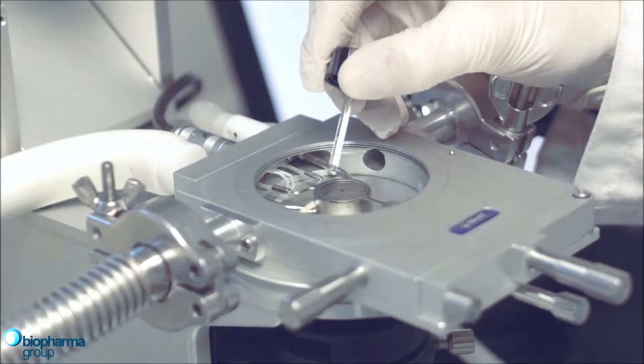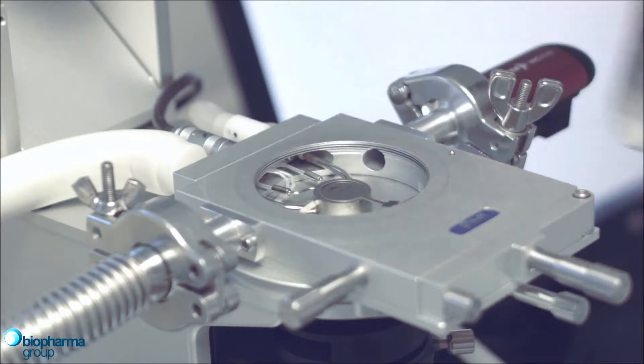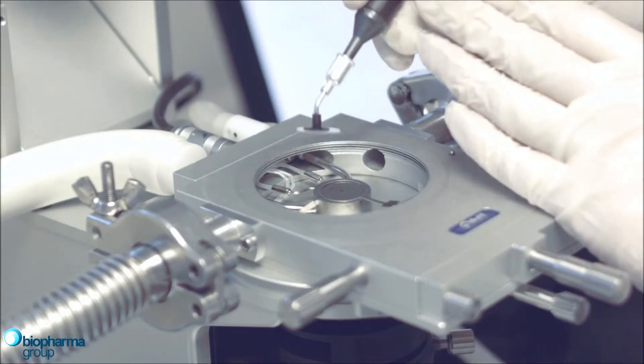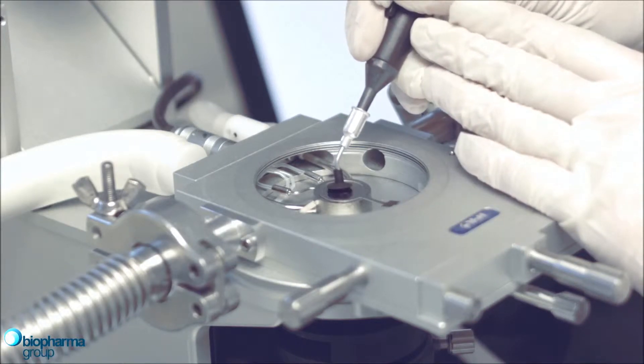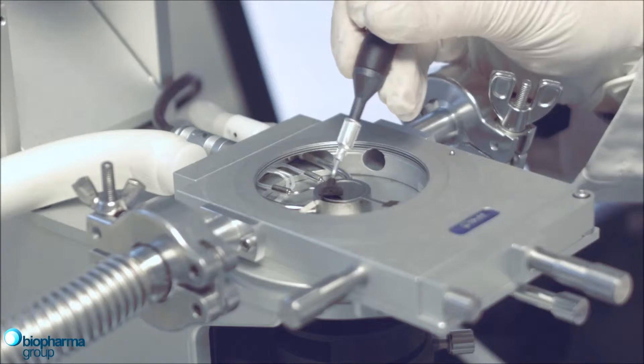Next we'll need to add a drop of silicon oil to provide an even thermal contact with the block. On top of this we are going to place the quartz slide, ensuring there are no air bubbles in the oil below, as this will affect heat transfer into the sample.